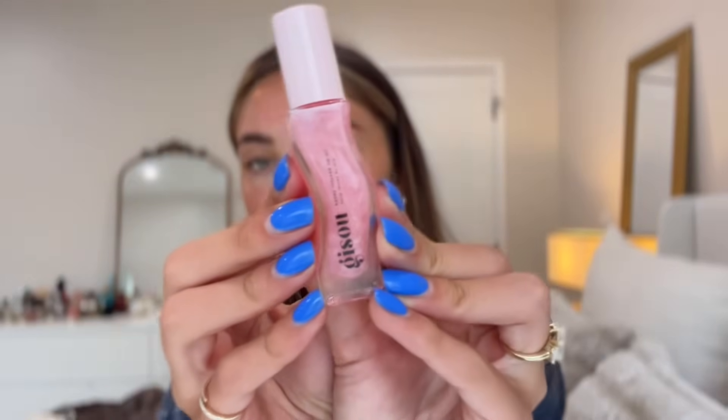My face is peeling a little bit and I have some freckles. I also have perioral dermatitis that sometimes comes out whenever I've been in the sun, which clearly I have been, so she's showing up — which is literally rude. I also want to try these — I got these in the Sephora sale. This is the Giuse or Gisu — I don't know how to pronounce it — but this is the watermelon sugar one and it is beautiful and stunning.